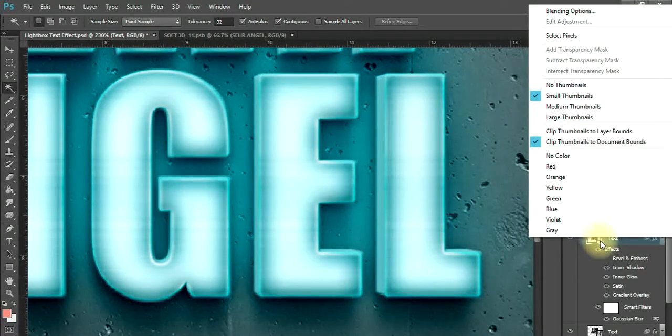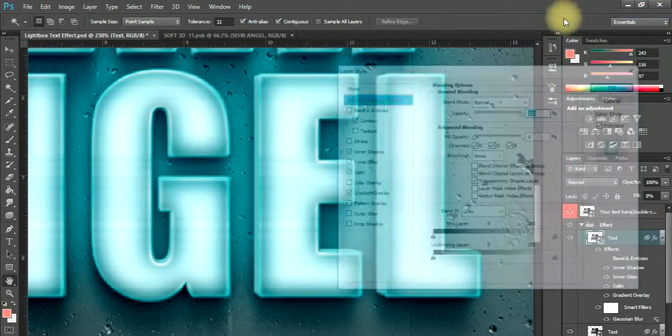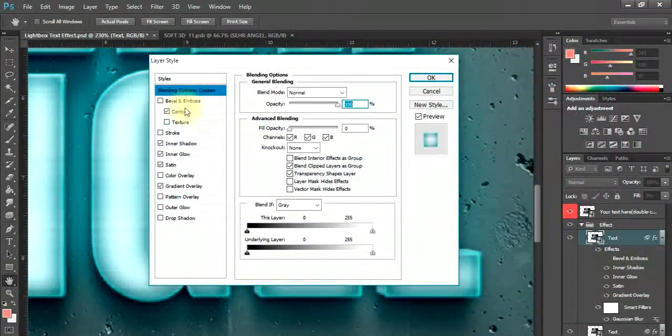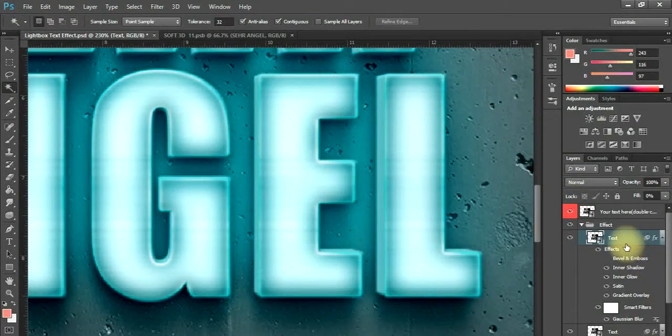When you right click on the file and go to blending options, these are the things that Photoshop has, and this is the best thing that Photoshop has. We can do many modifications and changes and very realistic kind of things from this panel. For now, I will just show you some more mockups.